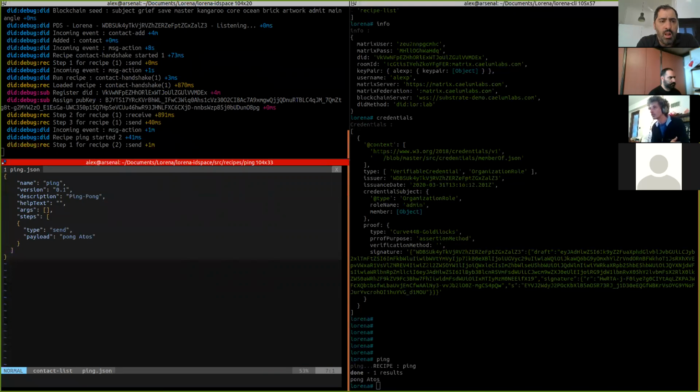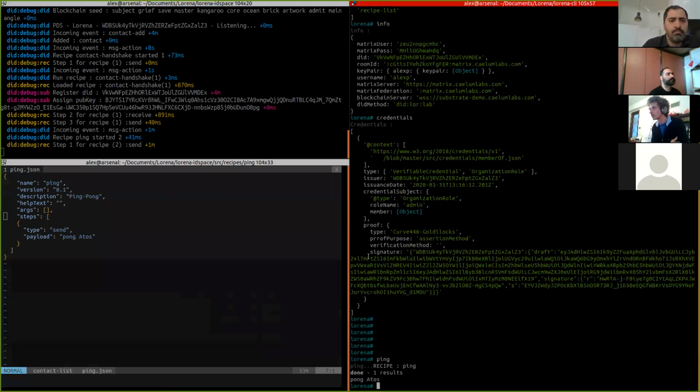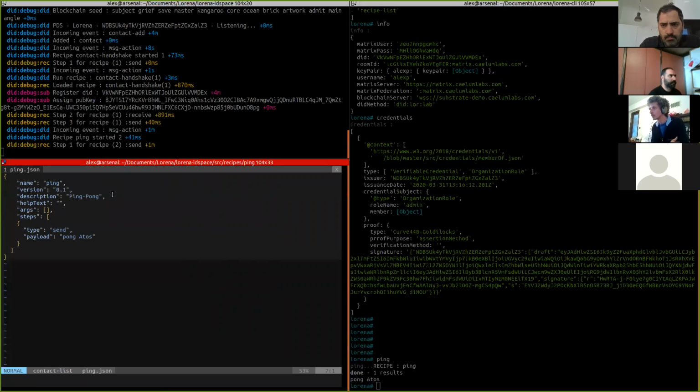It also can have roles, so I can decide which role can call this recipe. The roles, instead of being based on who you are, are based on the credentials you have. As you can see here, I'm admin. So if I add here the role of admin, then only I could call it. So the access management to these recipes is based on roles, not on IDs or DIDs. Okay. Then I have my pong, and I say, hey, Zenroom.